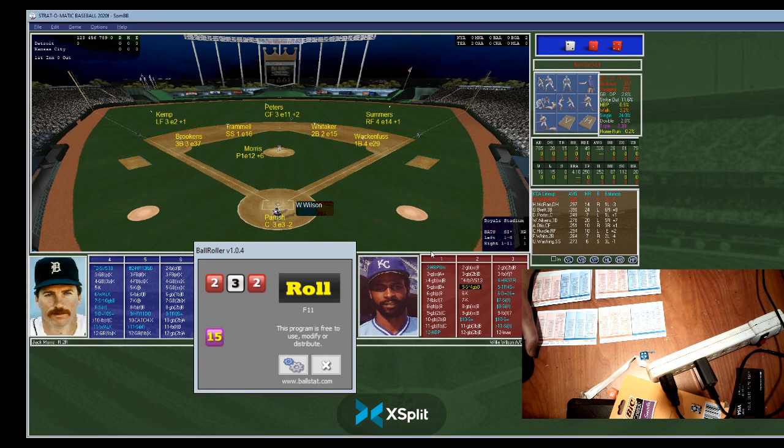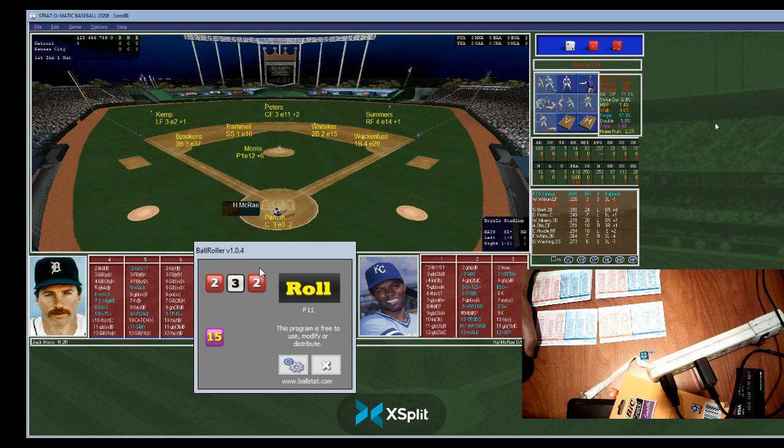So now here is Hal McRae. McRae at .297 or 14.83, one of the premier DHs in the American League. Parrish puts down the target. Morris looks in. Here's the pitch. And that is going to be a 3-6 and struck him out at out number 2. So 2 outs for the Royals. McRae goes down on strikes.